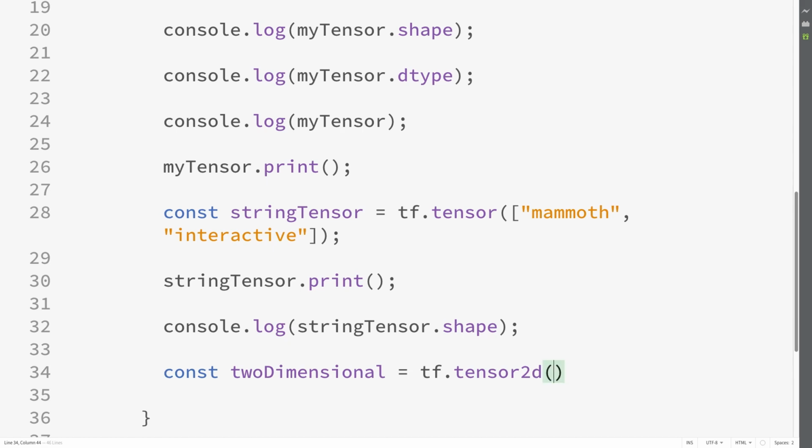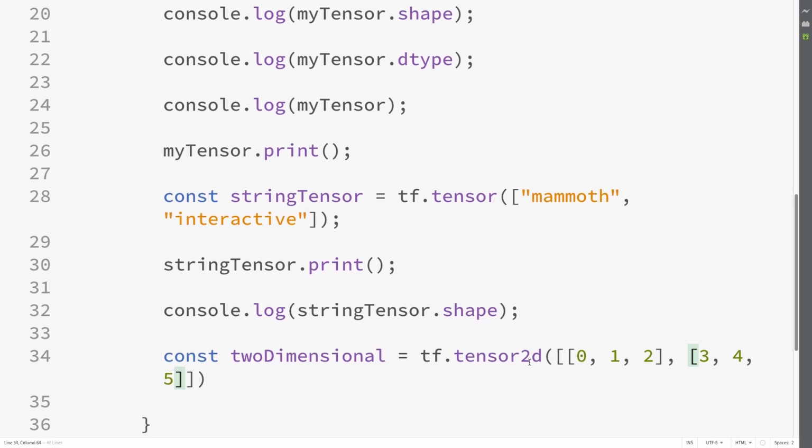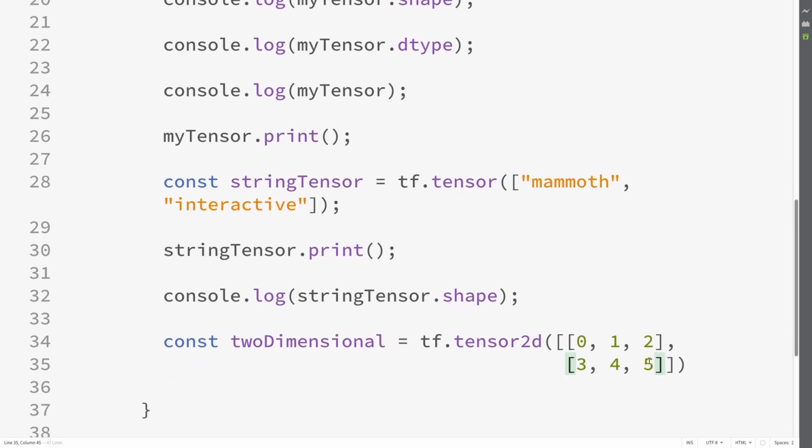That's the best way to make two-dimensional tensors. Now we still use the same format, for example 0, 1, 2, and 3, 4, 5. So we still have the same format here, where we're opening up with square brackets a multi-dimensional array, and then we're just converting that to a tensor array format. But we're using tensor2d instead of tensor.